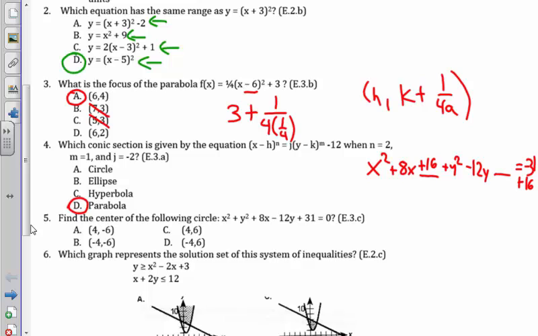Half of 12 is 6, 6 squared is 36, so we have to add that to both sides. So now, if you think about factoring this, it's always x positive 8x plus 16. So we take half of 8 before, and we use that sign. So it'd be x plus 4 squared. Now with the y, we take that sign, half of that number, that's 6 squared, equals, what is that?